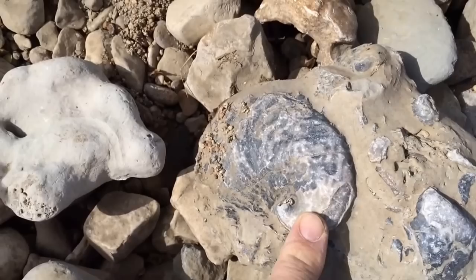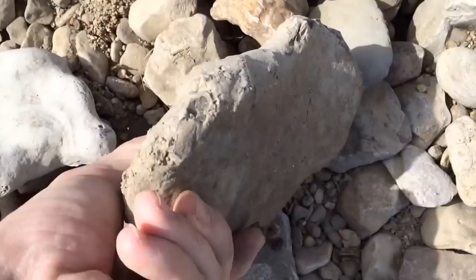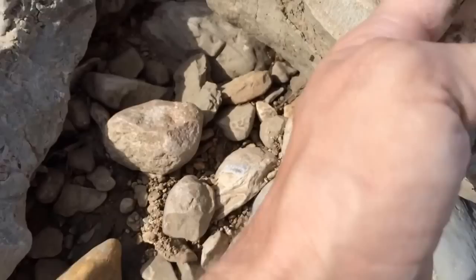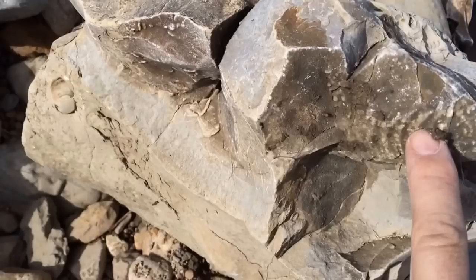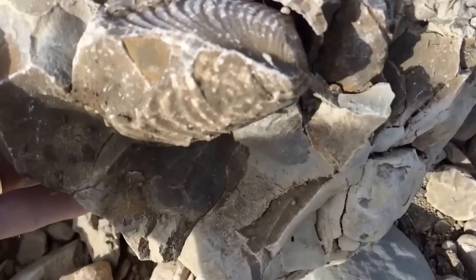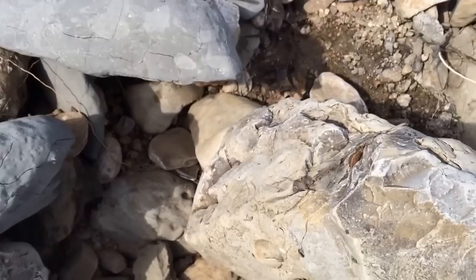Ponderosa oyster shell. It's a type of oyster shell, and it's still in the matrix. And this one is kind of, well, there's another neat one right there. This one is kind of a geode or a concretion. You know, some of these have like a yellow type crystal on them. Some people will bust them open, but I've never had any luck doing that, so I don't do that anymore. I don't even bring a hammer or anything to do that. Anyway, a neat rock, but way too big for me to be thinking about carrying home.